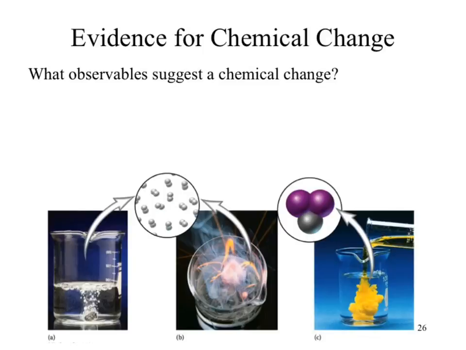So one of the things we need to look for is: are we adding heat or potentially removing heat? Because both of those elicit phase changes. If we do not add heat or remove heat, and we get a phase change, the energy required to do that phase change had to come from somewhere. That somewhere is chemical energy, and that's our chemical change. All right? What's happening in the next one?